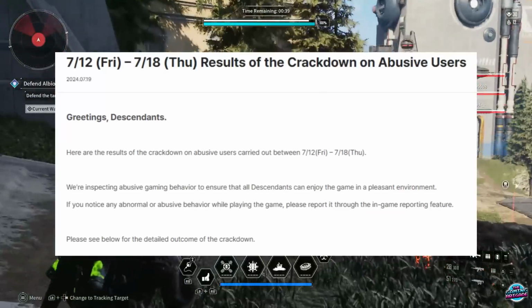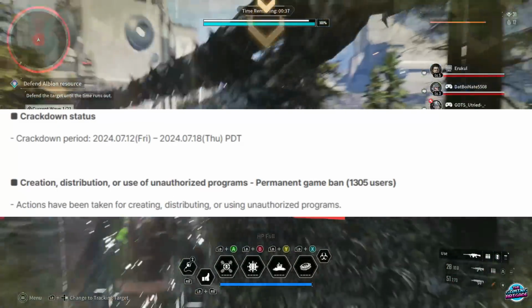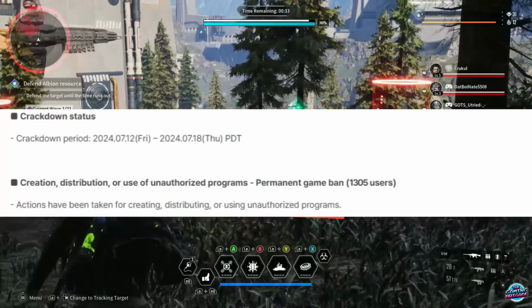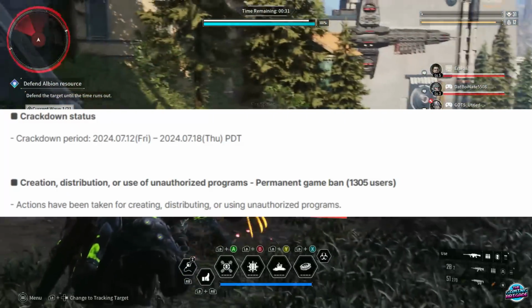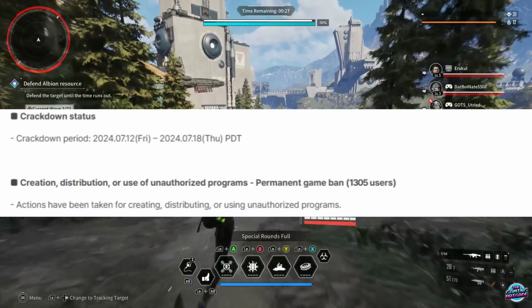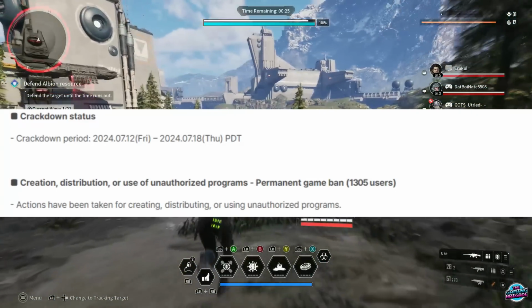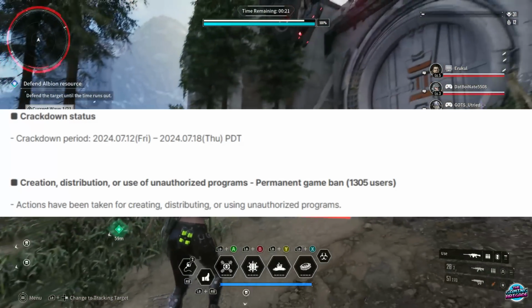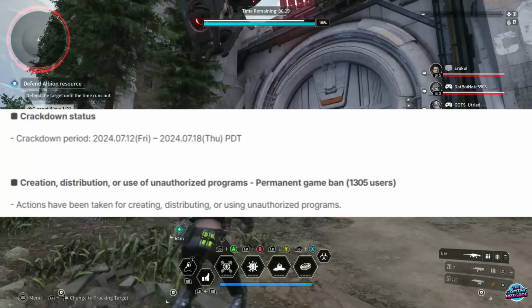Now, one thing we've talked about here on the channel are the things the game considers to be bannable. We have the creation, distribution, or use of unauthorized programs. There so far has been 1,305 users who have been permanently banned from this game. And look, this is something I said before. Why would anyone choose to cheat in a PvE only game? Who are they trying to gain an advantage over? Themselves? Like, it doesn't make any sense, whatever.